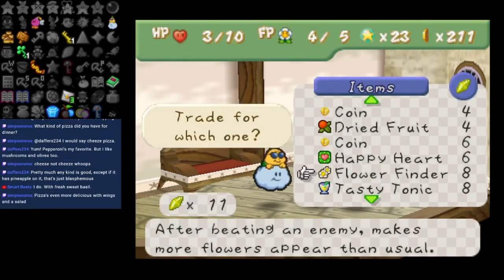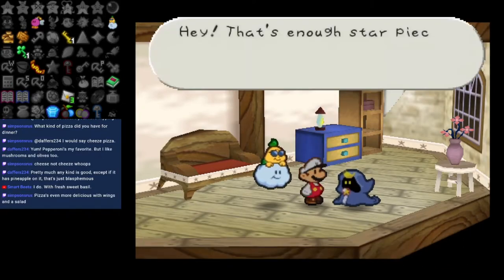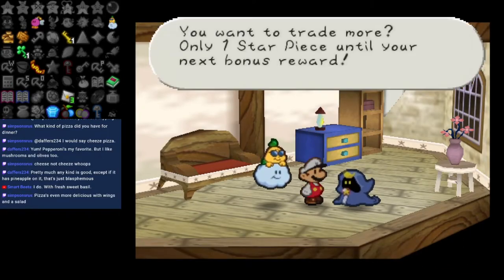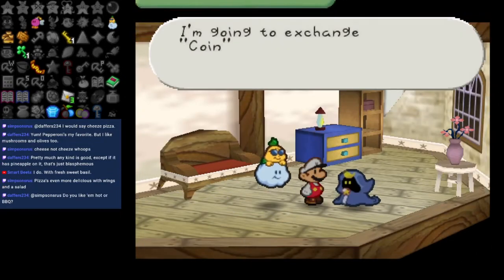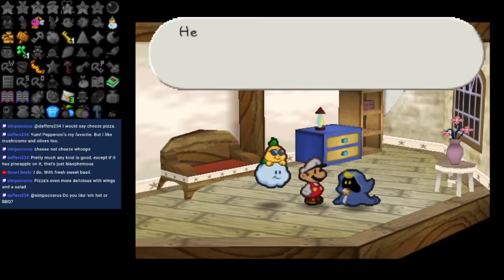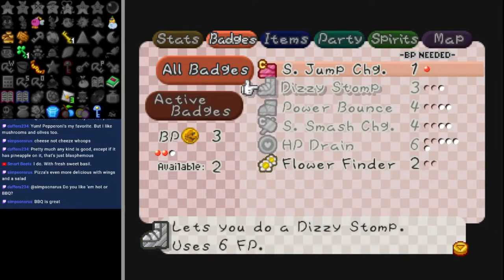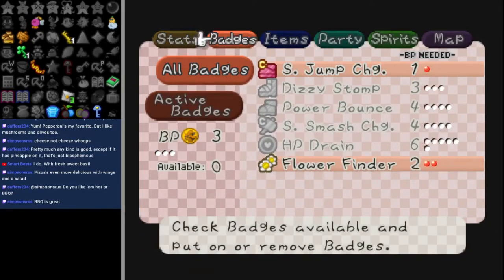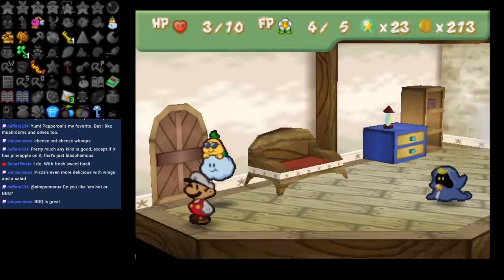What else do we want? Flower Finder, that's a good one. We get a coin! We'll get a coin for 2 star pieces. That way we get the blue key. Alright, Dizzy Stomp costs 6 FP! Doggone it! But Flower Finder's only 2, so that's pretty nice. Barbecue.